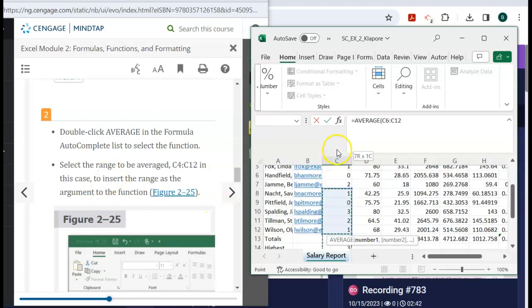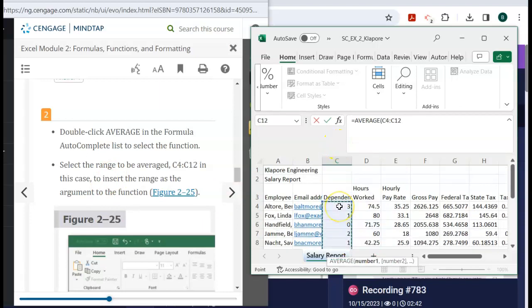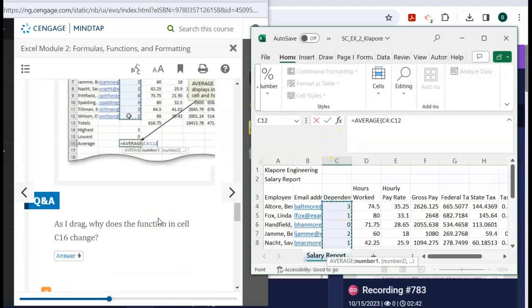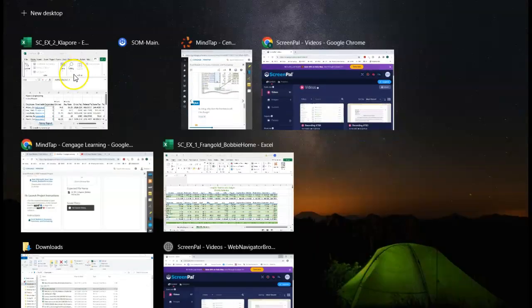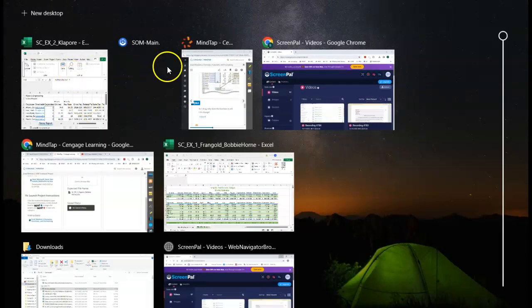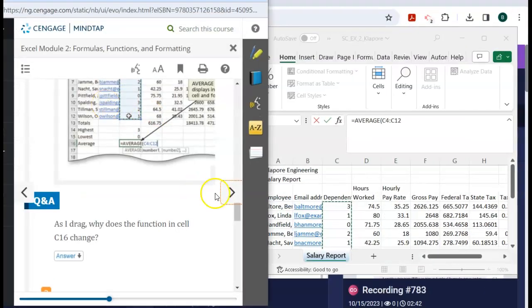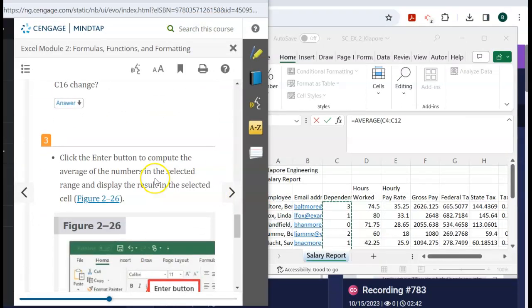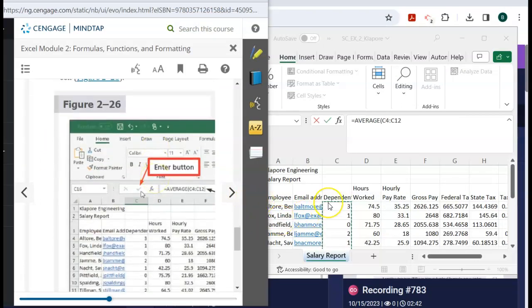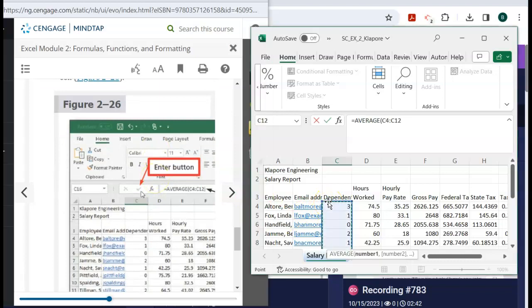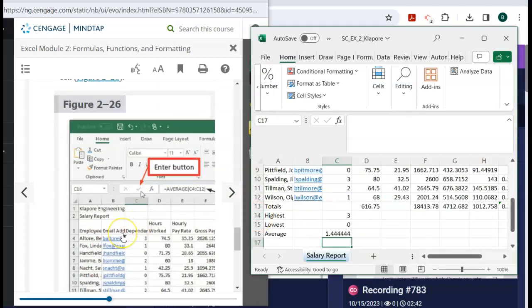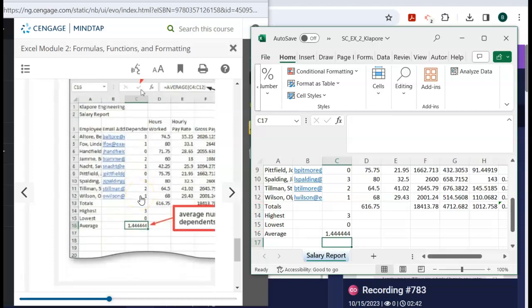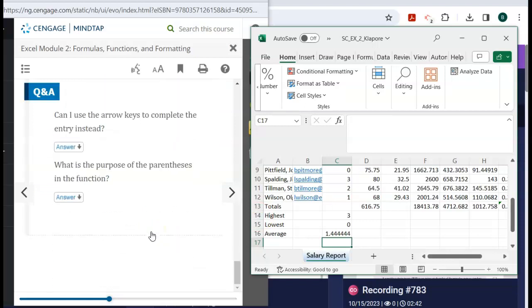So here, all the way up. Okay, enter. And it's going to be 1.44 repeating.